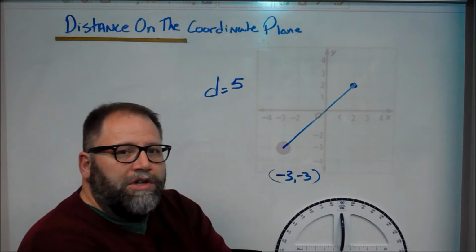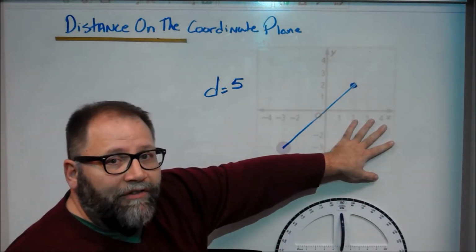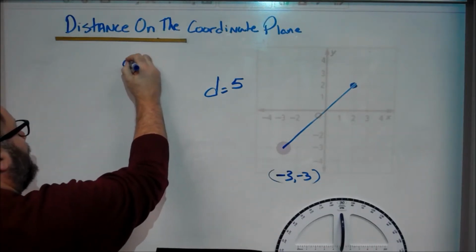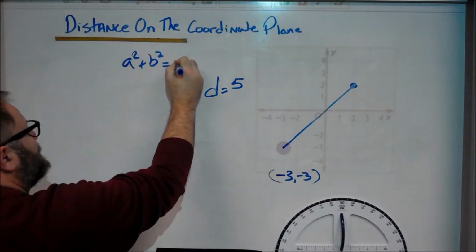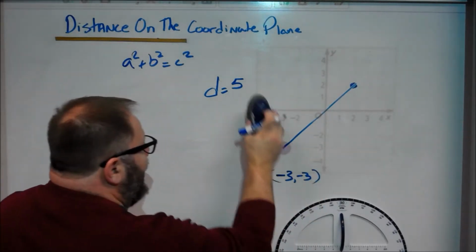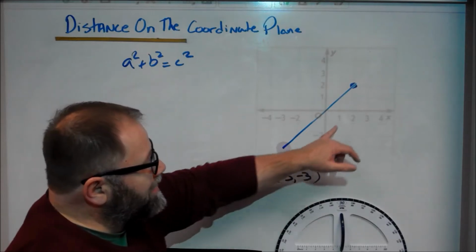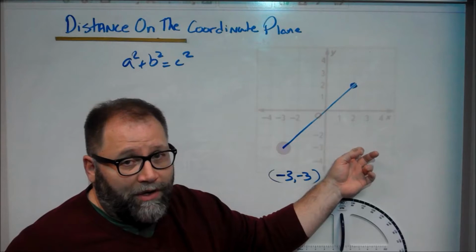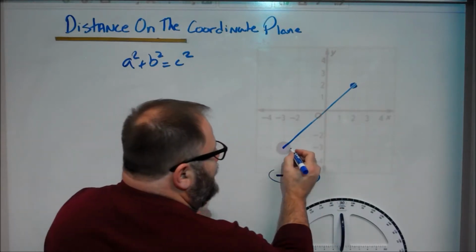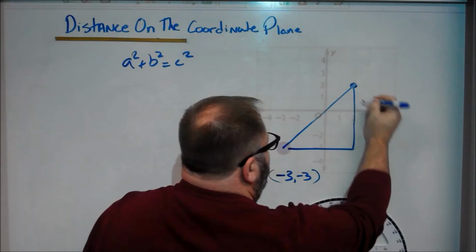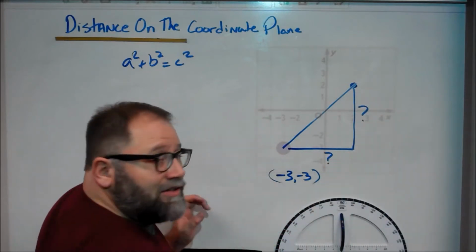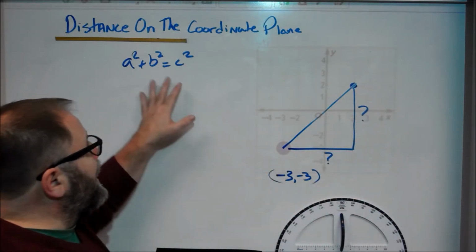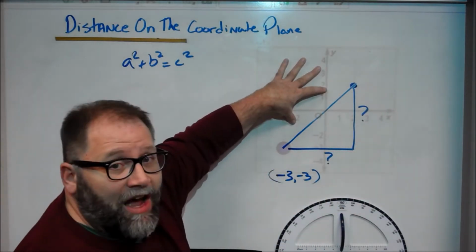So what we're going to do is we're going to make a right triangle out of it. And when we make a right triangle on it, then we're going to go back and use the Pythagorean theorem. And a squared plus b squared equals c squared. And when we do that, what we'll find is we can then determine the length of that line, which is the hypotenuse of the right triangle that we created. So just to bare bones this right here, I would create a right triangle like that. We would figure out our legs by using our 6th grade skill of counting, and then using our 8th grade skill of the Pythagorean theorem to find the hypotenuse.